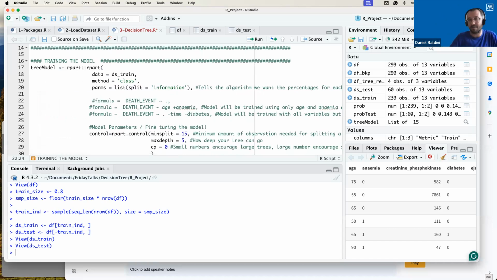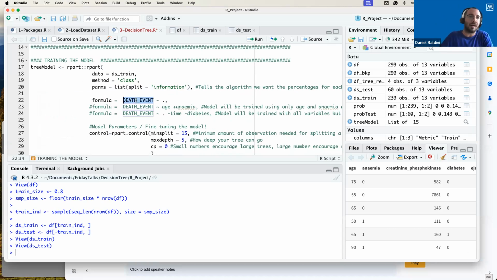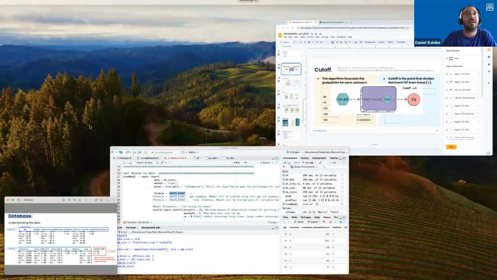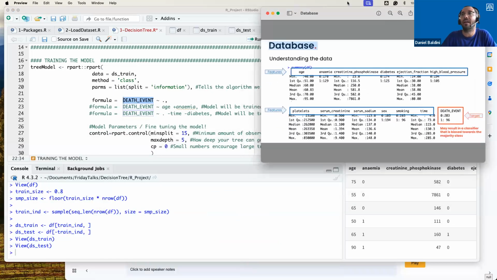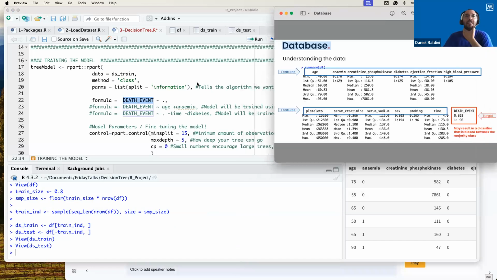The formula is the important thing here. So the formula starts with what is your target variable? Just to remember, the target variable in our case is the death event.